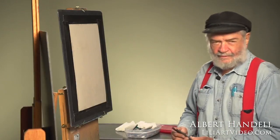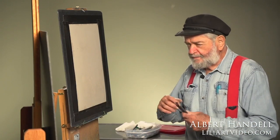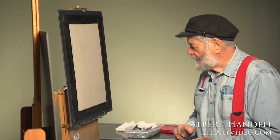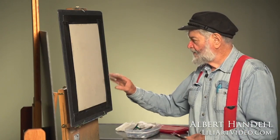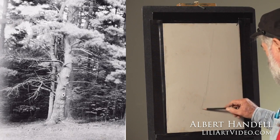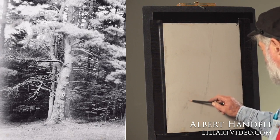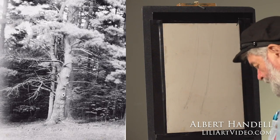There are a few things I want you to know about trees. When I'm painting them, and there's background, foreground, and God knows what else in the painting, what I have to show you can get lost. So I want to extrapolate for a little while and get up close to the drawing of a tree, and you'll see how this works. Even though the tree is straight, pine trees are pretty straight, but most of them kind of curve up.